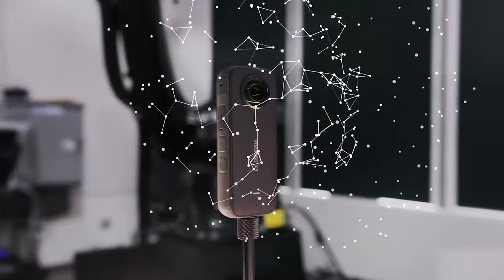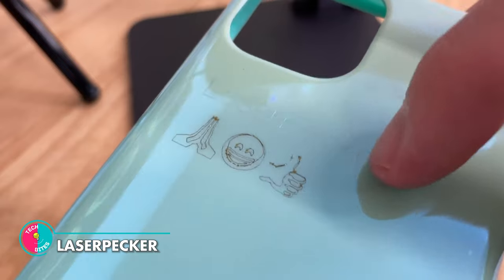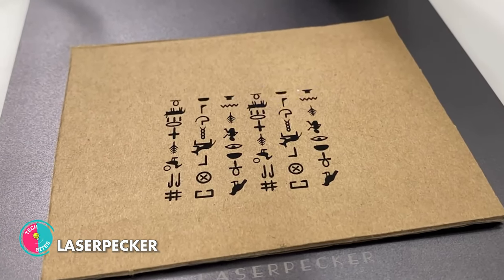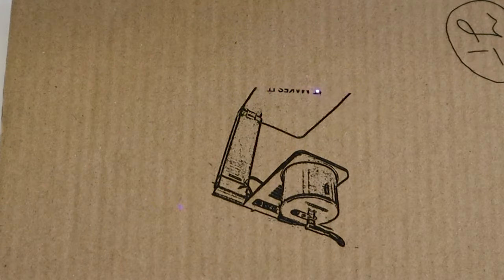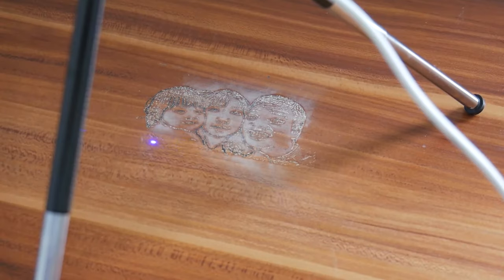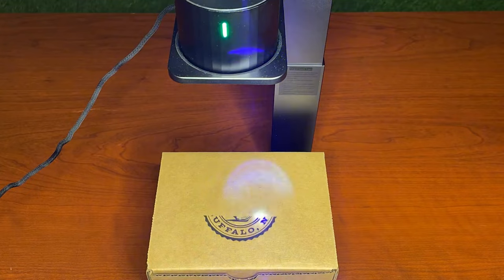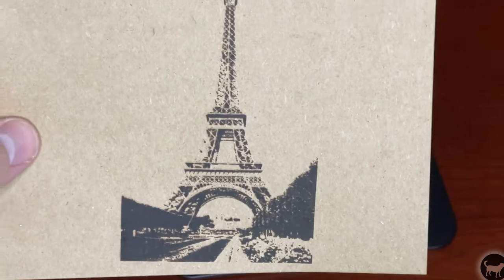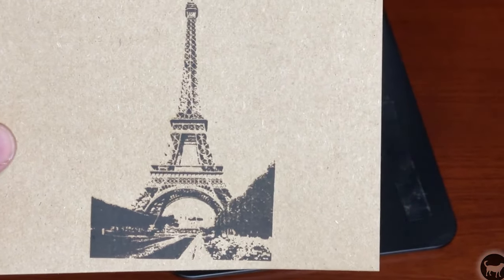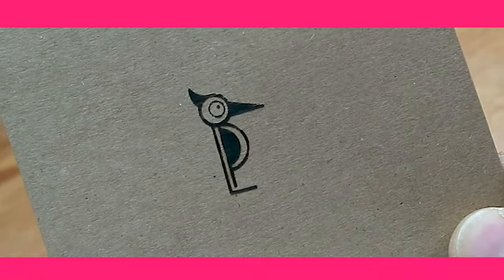Laser Pekka. Have you ever wanted to become a laser engraving master, but been intimidated by all those fancy-schmancy engravers out there? Well, fear not, because we've got the Laser Pekka Pro, the most user-friendly laser engraver on the market. This bad boy is as plain and uncomplicated as a slice of toast, and the software is a total breeze to use. The in-app editor lets you tweak your engravings with ease. And the best part? The Laser Pekka Pro gives you a preview of the engraving trajectory before it starts, so you can sit back and relax while it works its magic.